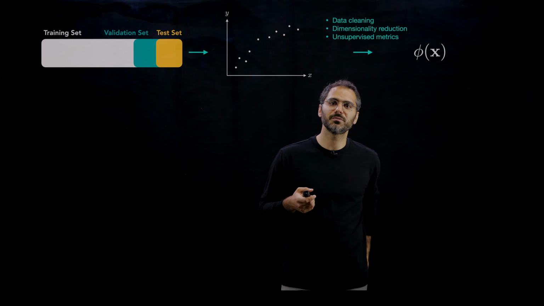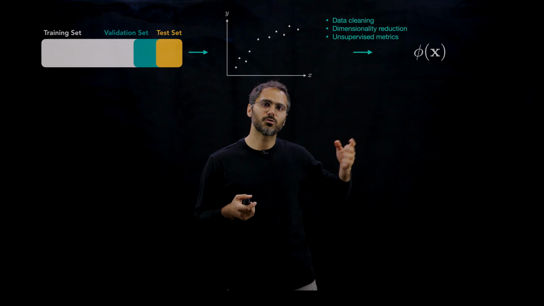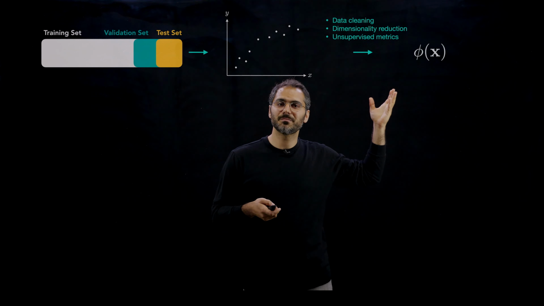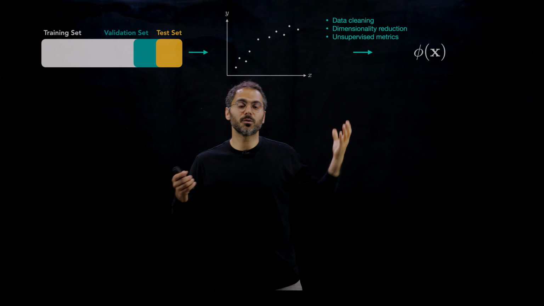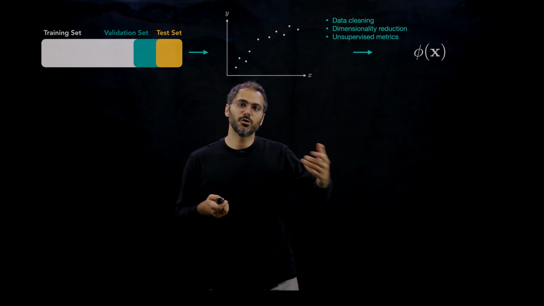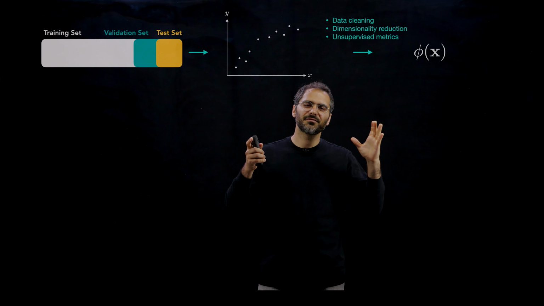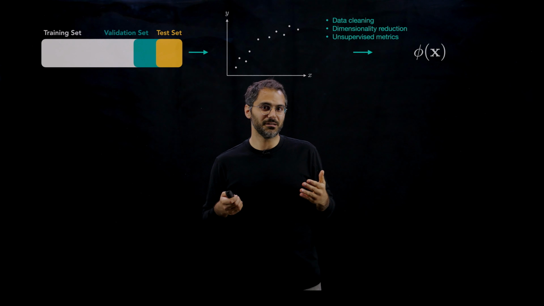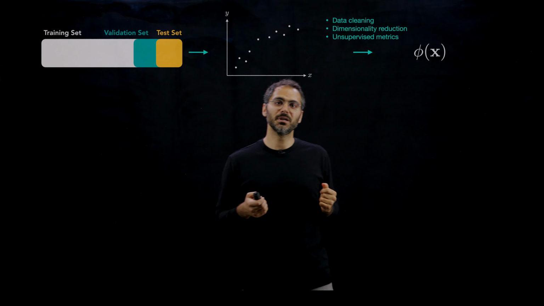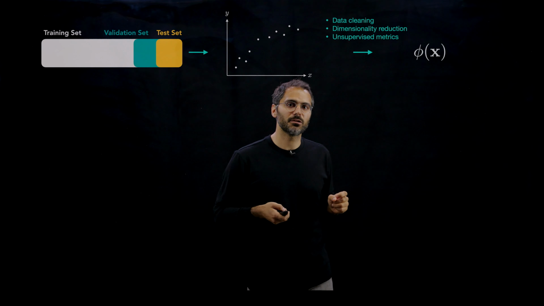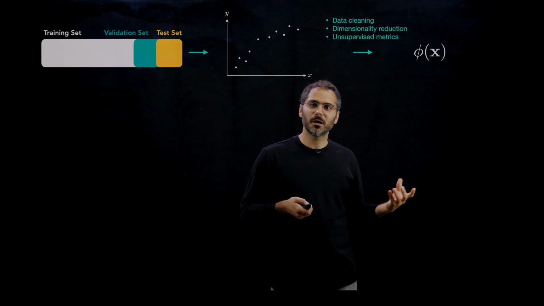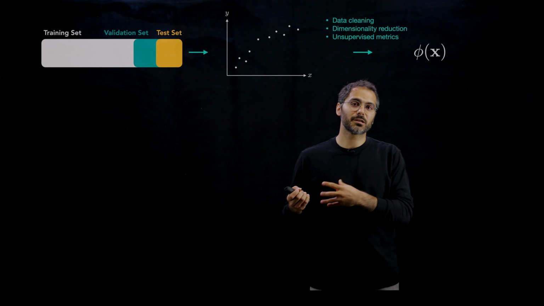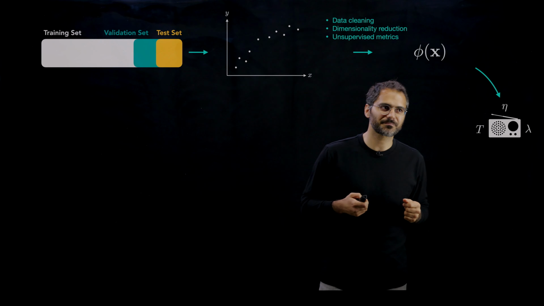And in fact, in a lot of machine learning problems, you will spend a lot of your time on data cleaning, dimensionality reduction, unsupervised metrics, like, for example, compressing your data to a lower dimensional space using SVD decomposition. So a bulk of your time will go onto cleaning the data. In fact, maybe 80%. Depending on the problem, it will be more than 50%. And only a smaller part of your problem will be to apply your deep learning or machine learning method, because there are packages out there that can do that for you.